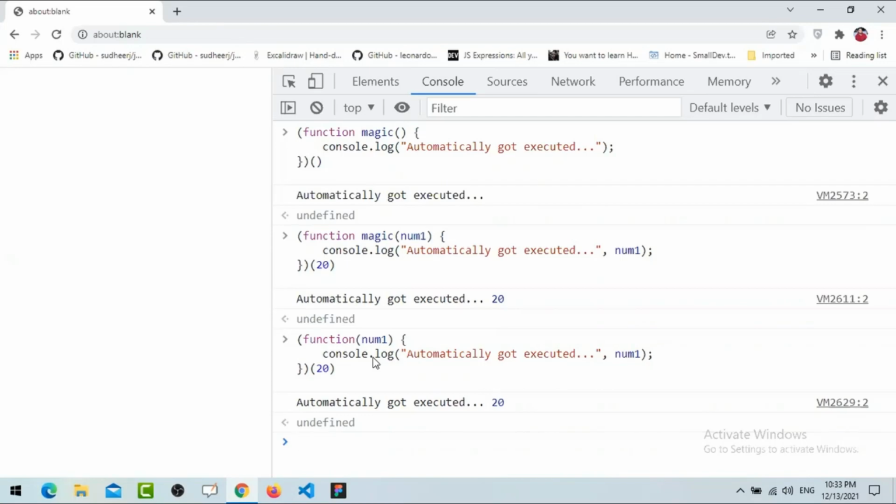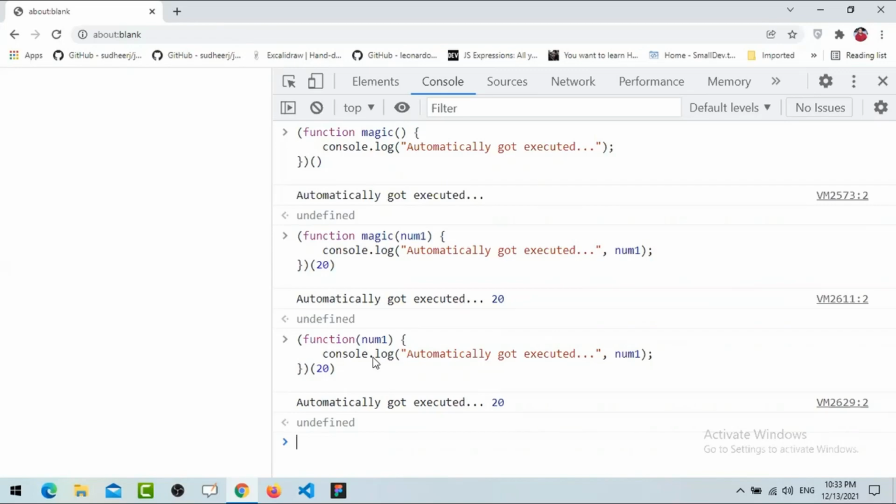We have learned about the IIFE. We have seen the difference between argument and parameter. We have seen how to call an anonymous function also by using arguments.callee. And the type of function will always be function, but it is a subtype of an object, that you need to remember.